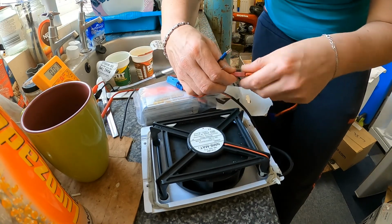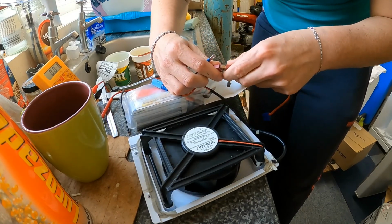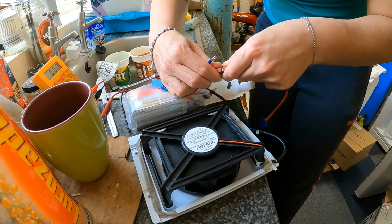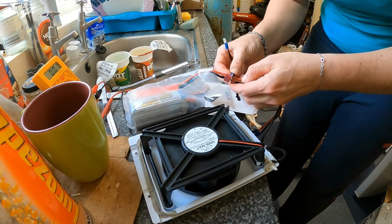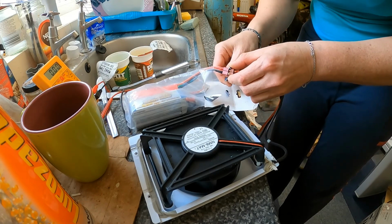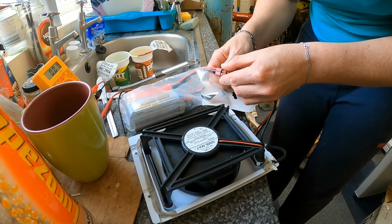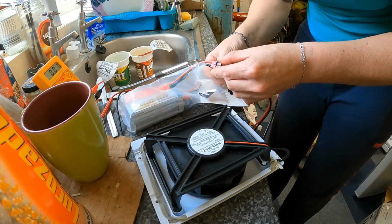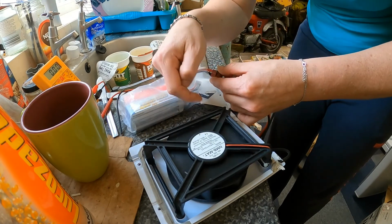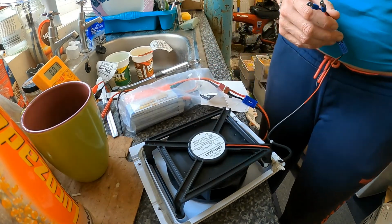I know what will give me a better connection, because I'm super intelligent, aren't I? Take that off there, put that in there like that. Now I can put red on red, and I know that's definitely touching. Black on black, and we have, in the words of Jeremy Clarkson, diddly squat.